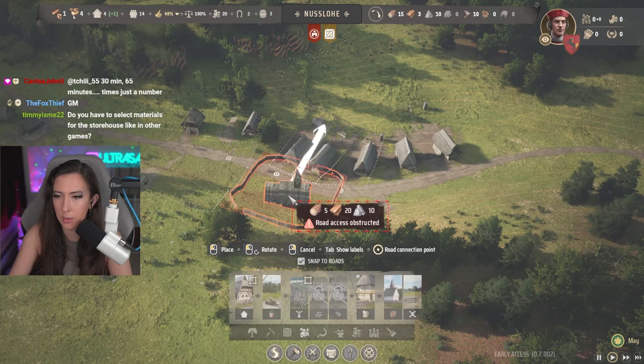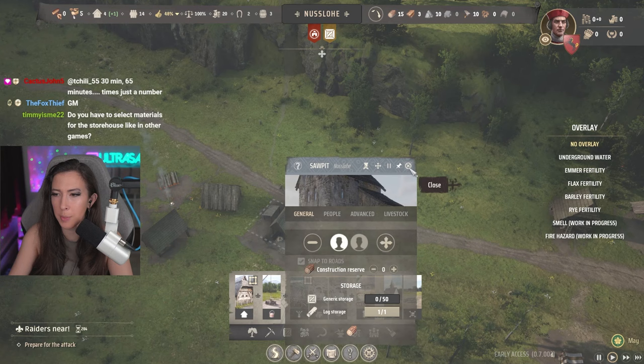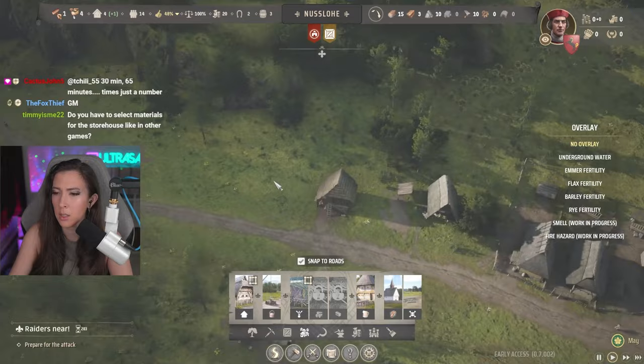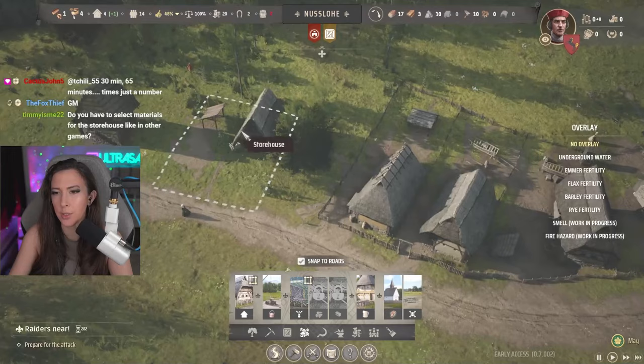Cheated him? Never. Perhaps he simply doesn't. We don't have enough goods, so we need 5 wood. Oh, we need more. Okay, so let's get the sawmill up and going again. Oh, no, we can't do that. Otherwise, we have no one doing construction. What? We're in a little bit of a pickle with people. You have to select materials. No, it's just there. It just is.